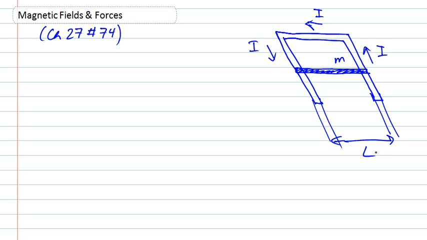these two rails. Just to make it a little bit easier, I'm going to make my axes like this. So coming this way towards us is going to be the x-axis, and then y and z. I think that satisfies our rules. In part A, what we're trying to do is calculate the net force on this little bar that I've masterfully drawn here.